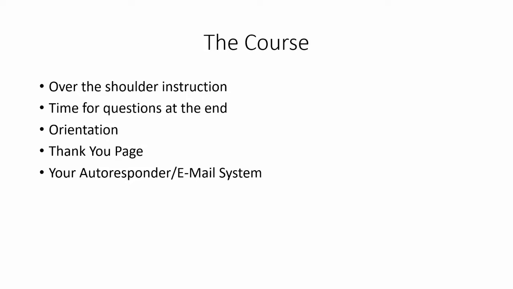You've also got to have your email set up, and that autoresponder and the email system really should replace the lead with the name of the sale. So in other words, someone comes into your marketing funnel, they become your lead, and then they make the purchase. We want to make sure that they're treated differently. We want to make sure that you have two separate lists. You want to make sure you have a prospect list. You want to make sure that you have a buyer's list. We are going to do that in this process.